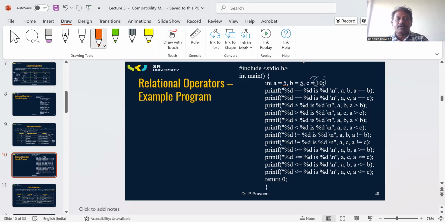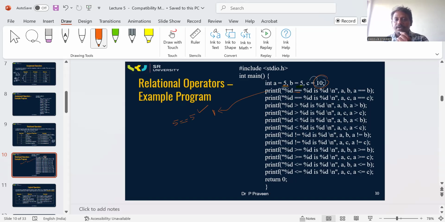Okay, A equal to 5, and B is also 5, and 10 is assigned to C. Now coming to the first symbol, the equal to symbol: 5 equal to 5. Now this is absolutely right, so it will return 1. Now this printf statement will print 1.